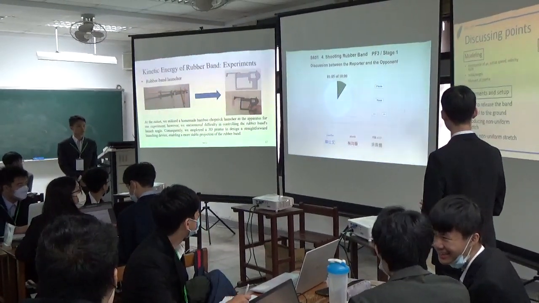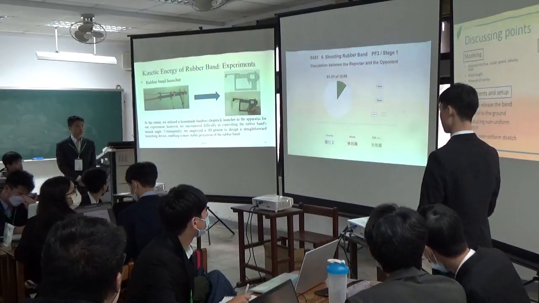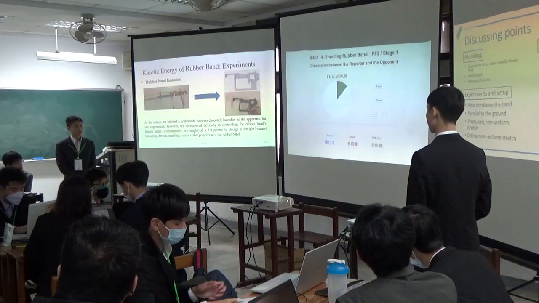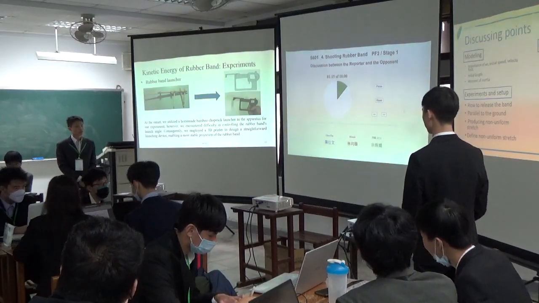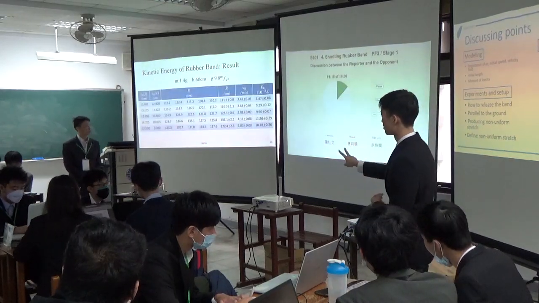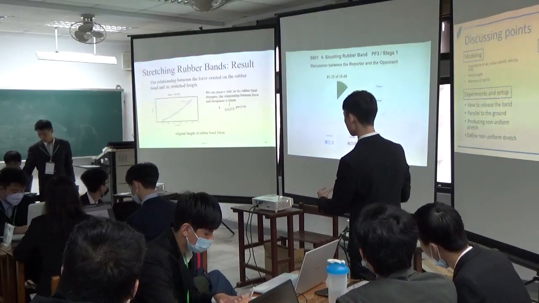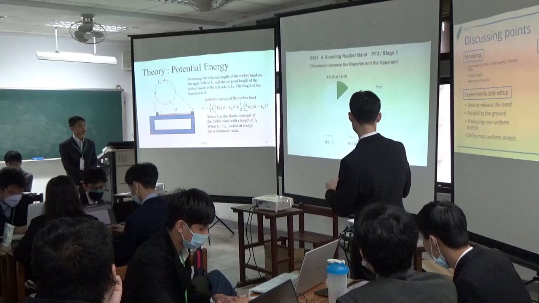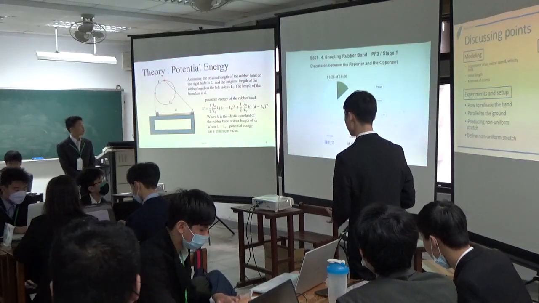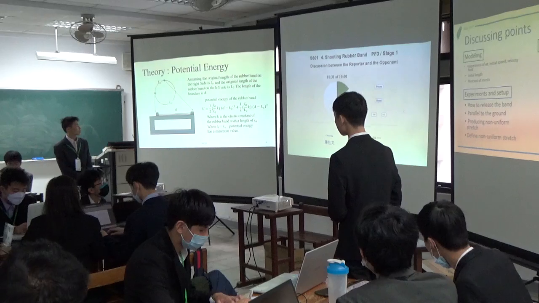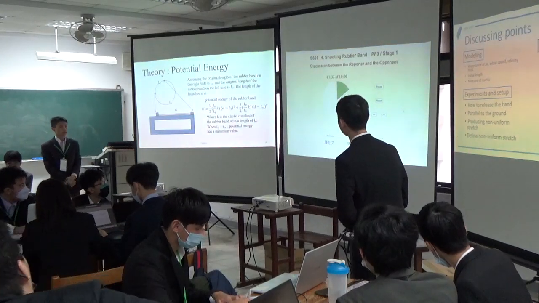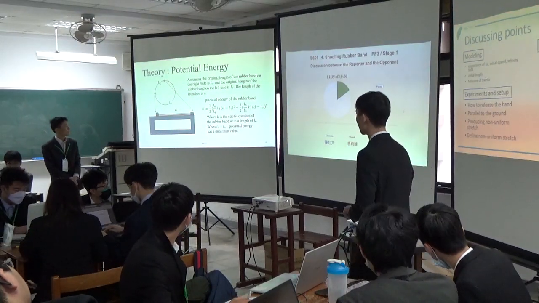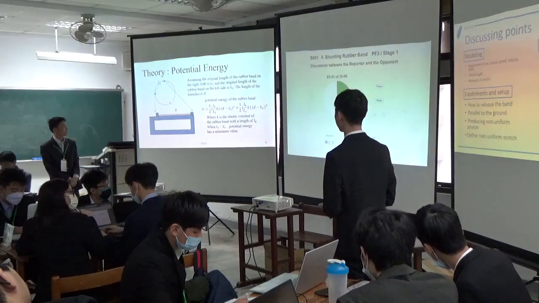Okay. But we didn't see where is your definition of non-uniform stretch. We think that you should use a single parameter to include all the non-uniform stretch, not just doing two different ones. So like you define non-uniform stretch as the difference of the two lengths, or as the ratio of the two lengths, or anything else. We define it as the ratio. The ratio, okay. And what does this ratio say about your experimental data?